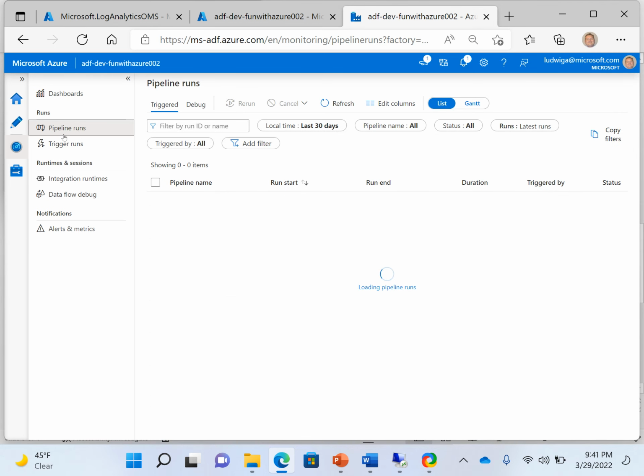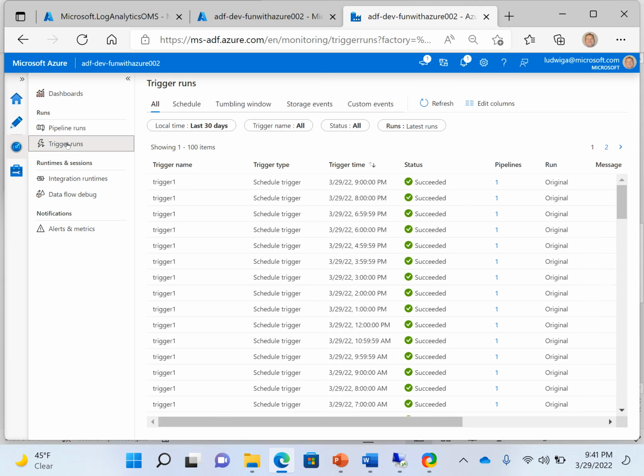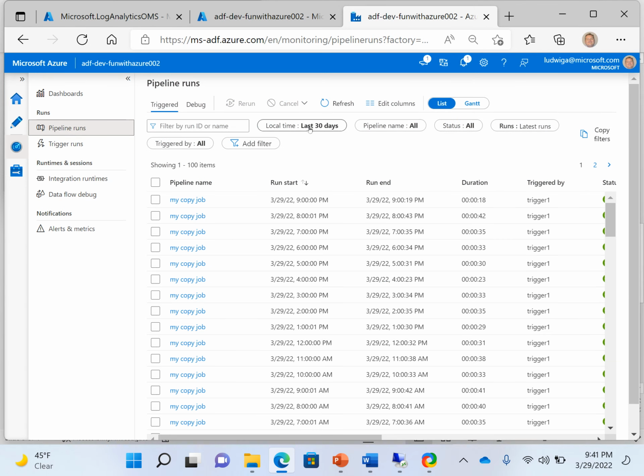Here we have the pipeline runs, and here the trigger runs. And this is set to last 30 days.